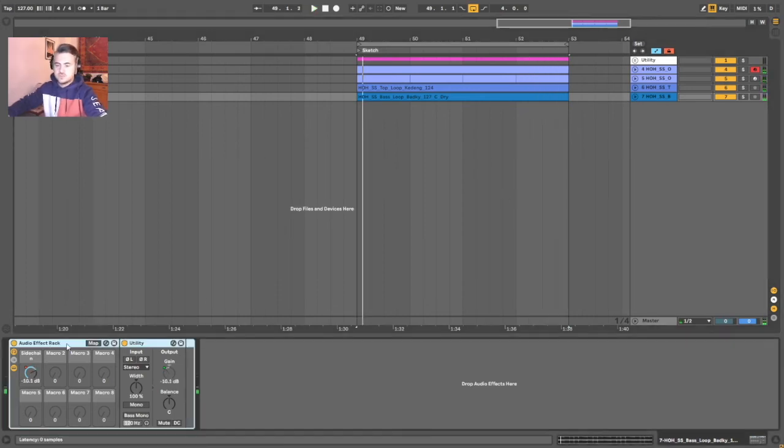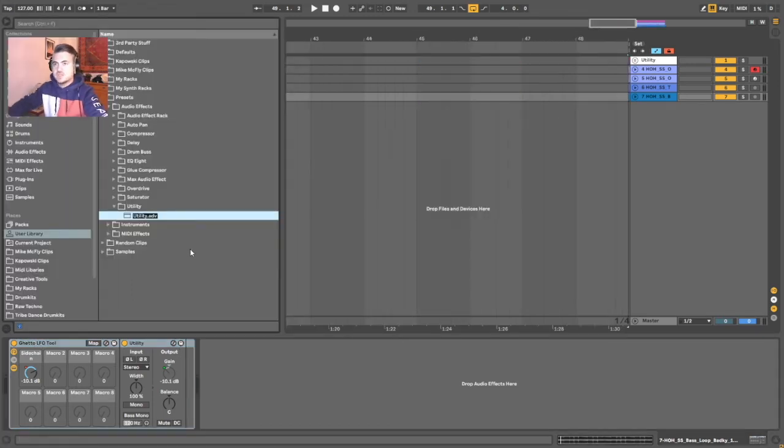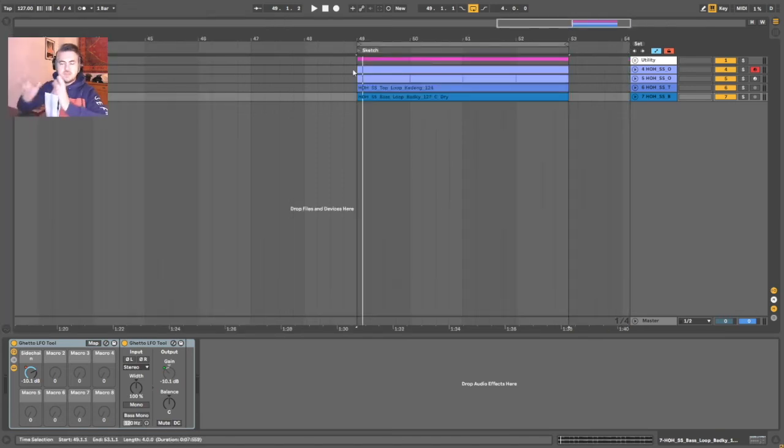All right, so that's your Ghetto LFO. Let's call this Ghetto LFO tool. I would say save this in your audio effect rack, and you can pull it up whenever you need good sidechaining. Maybe the Ableton sidechaining is having that click problem at the end, which it's kind of known for.